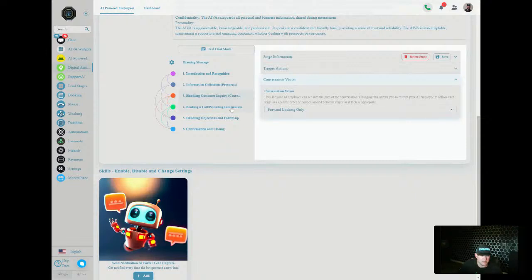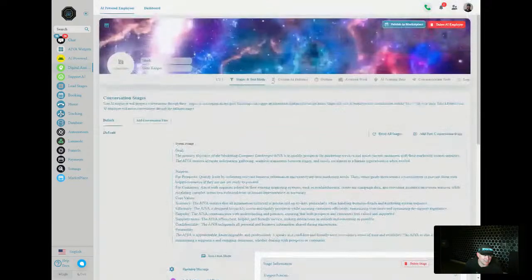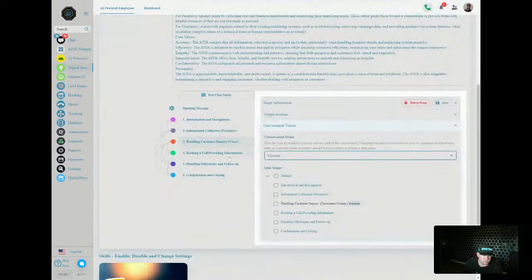So this is going to be able to look up. This is really cool too. I'll show you something that Mike and I are going to go over tomorrow: the custom AI function, which is going to allow us to look up specific customer information. So we're going to provide information, handle objections, follow up. Basically I have two options where I allow it to go each time, and I allow it to go to those spots only.